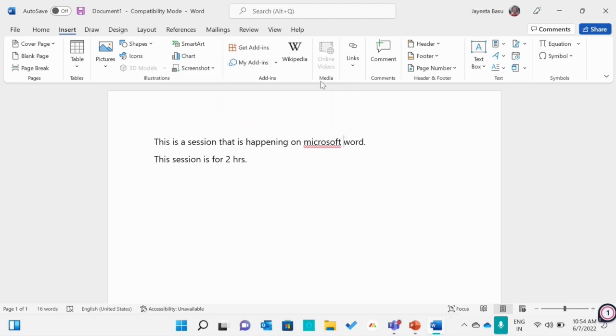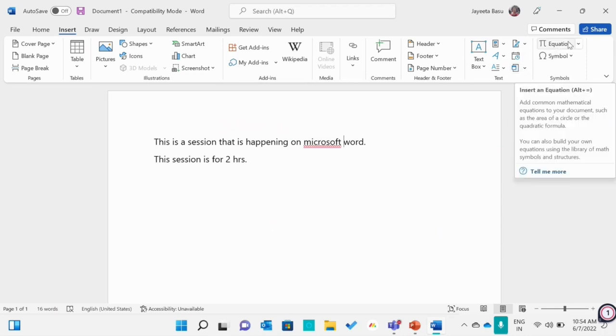Next, you also have online videos that you can add, links, comments, header, footer, page number, text box, and different types of word art, drop cap, calendar and date and time, signature line, quick parts, also embedded objects that you can add.